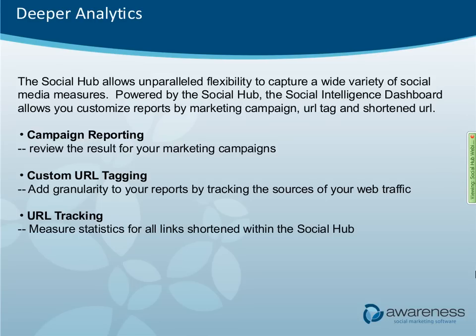Another Social Hub functionality that the Social Intelligence Dashboard really heightens is custom URL tagging. So we have the ability to add a specific tag to the end of all links that you share using the Hub. This gives you the ability to determine which property is driving the most web traffic for you, which property is leading the way with regards to lead generation, etc.